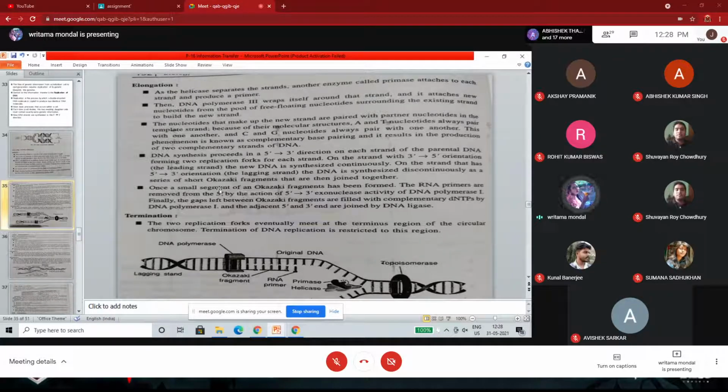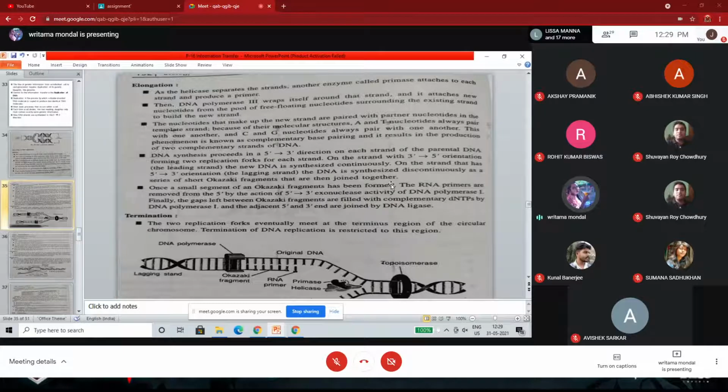In the Okazaki fragment, the short stretches are called Okazaki fragments. Okazaki fragments are formed in the lagging strand, where DNA is synthesized discontinuously as a series of short Okazaki fragments that are then joined together. First, RNA primase fills in. Many RNA primases come and sit on the template strand and make a short stretch of RNA bases, filled with A, U, C, G, C, U, a very short stretch.